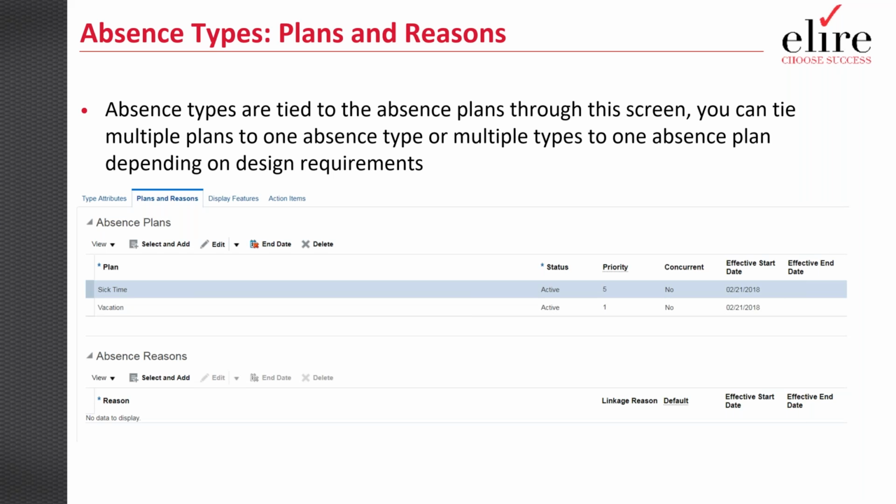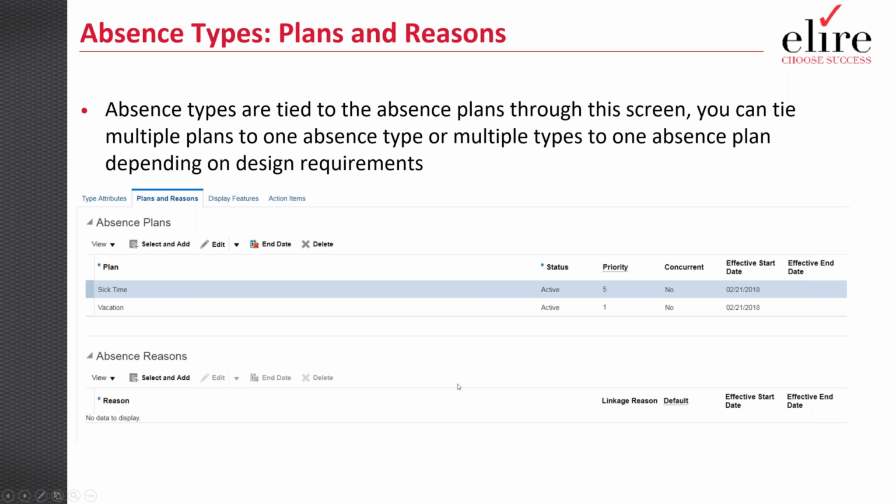So this is the area within Oracle Absence Management where you would tie the absence plans to the absence type. You can see here I've tied 2 different absence plans to this absence type. And so it works sequentially, similar to how we were talking about with the qualification plan.